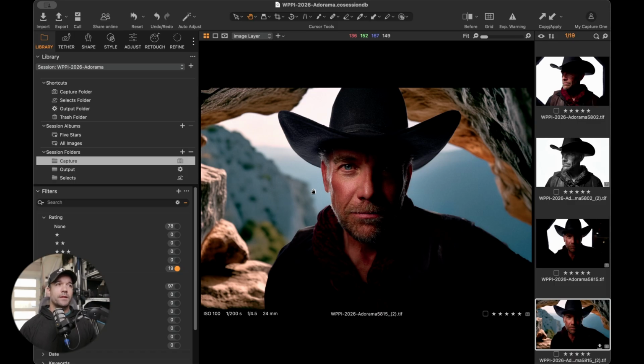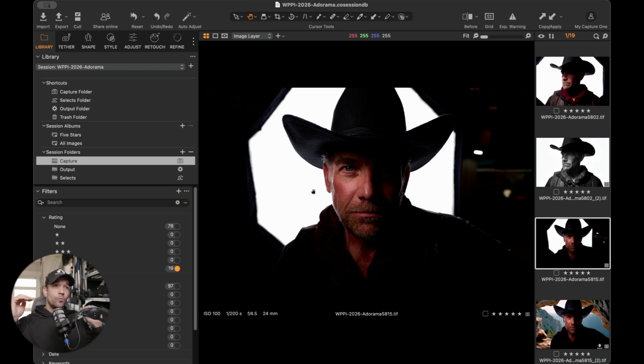Using the softbox as the background there, we were getting some edge light, which played into there being a cave opening or something like that. So you've got light coming in from behind, which makes it a little more believable. Now, I'm not a huge fan of composites all the time, if I'm being honest, but the light has to work. And in this case, there's some artificial light coming from the front, because if there wasn't, it would be a complete silhouette, which could look cool, but I wanted to see his beautiful face a little bit.